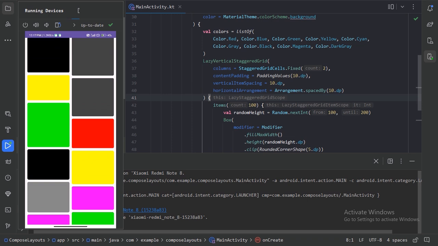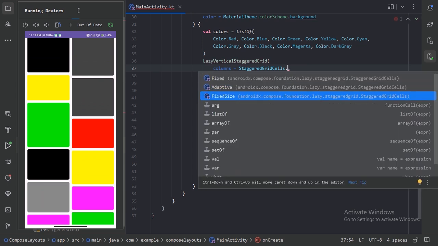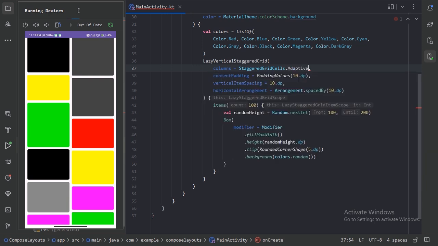Now let's use the different approaches of assigning this column value. So here I have used this fixed number of columns, and others we have are FixedSize and Adaptive. They have very little difference in between. So for now let's use this Adaptive. Here in this Adaptive we can provide a minimum size, something like 100 dp.